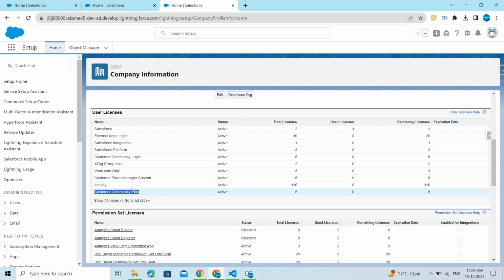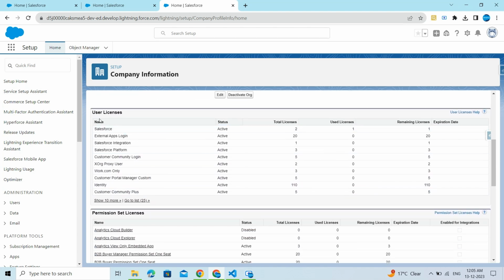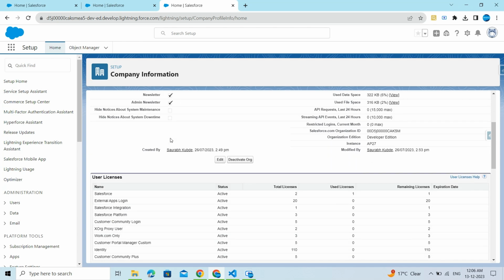So these customer community plus and login licenses are used for the community's Experience Cloud. And this is the Salesforce integration license. It's used for the integration. So these are the licenses from company permissions.